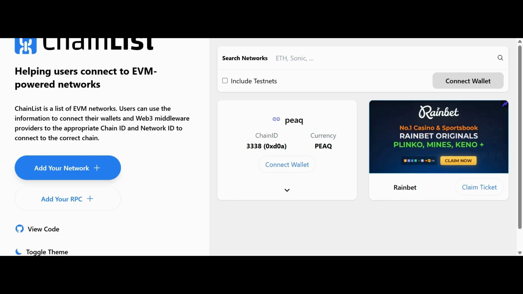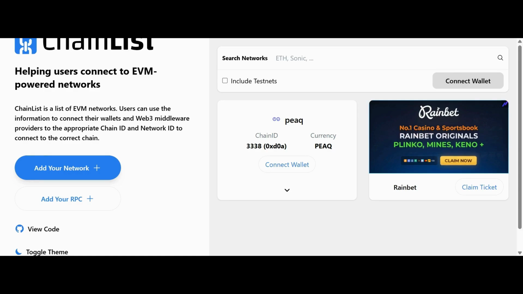After saving, MetaMask will switch to the new network or give you the option to do so. You will now be connected to PEAQ and ready to use it. If it does not switch automatically, simply open the drop-down again and select it from your list of networks. At this point, you can start interacting with apps or sending transactions on the network.